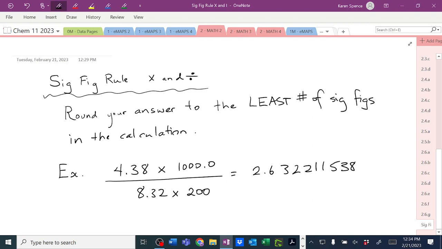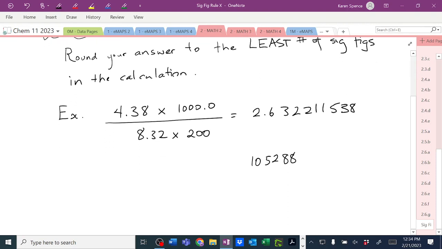Now, if you got a different number, then you entered it wrong. Okay, and I'll show you what you would need to do next time. So did anybody get this number? Yes, okay, I'm going to show you what takes place here.